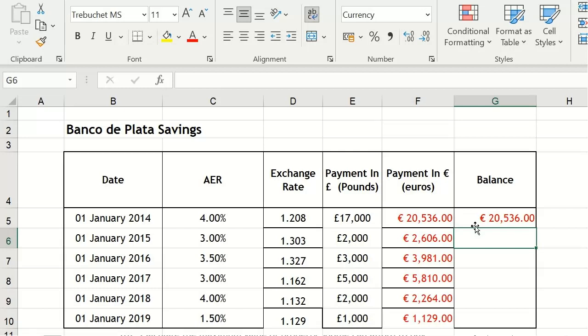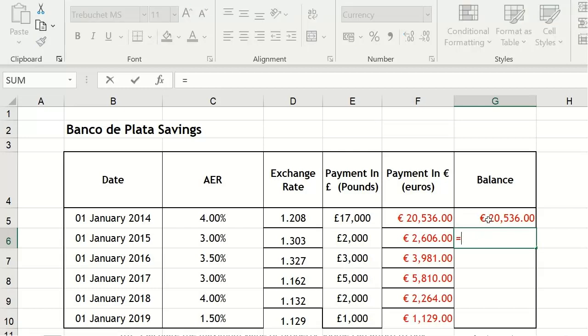It will be the previous balance added on the interest. So we need to multiply by the interest rate for that period, which in this case was 4%. So we need to multiply by 1.04, which is why we do 1 plus the 4%, and that's in brackets.